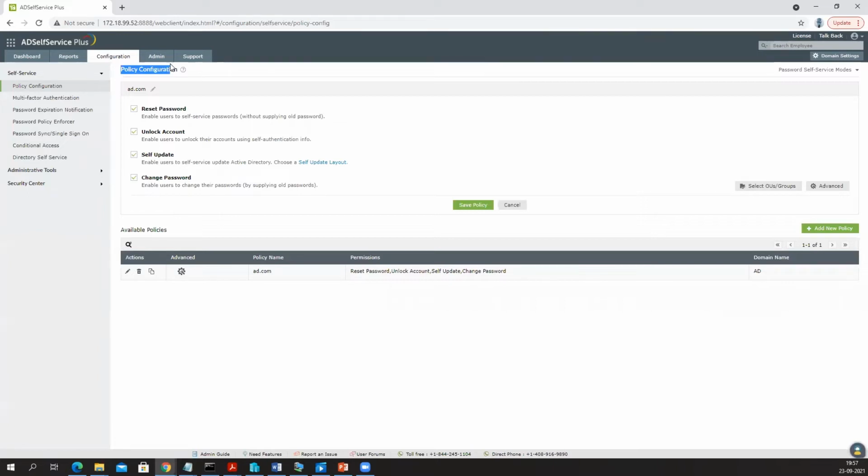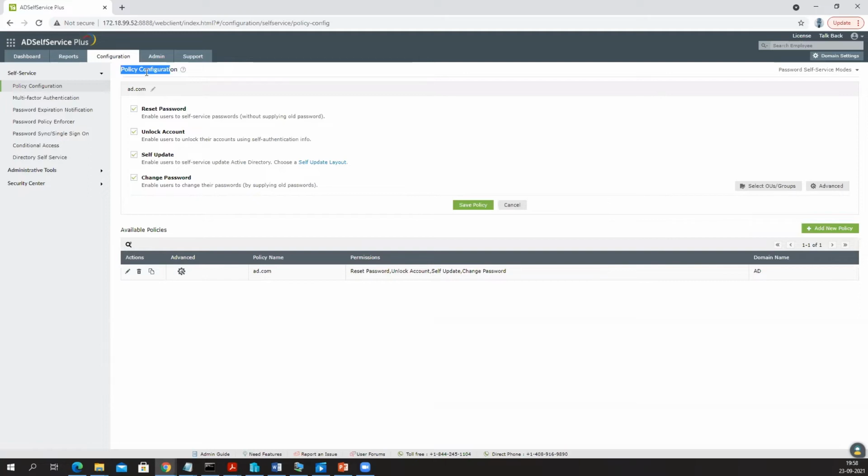Please make a note that this policy configuration is in no way related to your password policy or the account lockout policy that you have configured in the domain. And this is a disclaimer: under any circumstances, ADSelfService Plus will not modify your password policy or the account lockout policy. It will just obey the policy that you have configured in the domain, be it a single password policy or a fine-grained password policy, it doesn't matter. Once again, under any circumstances, ADSelfService Plus will not make any changes to your password policy.